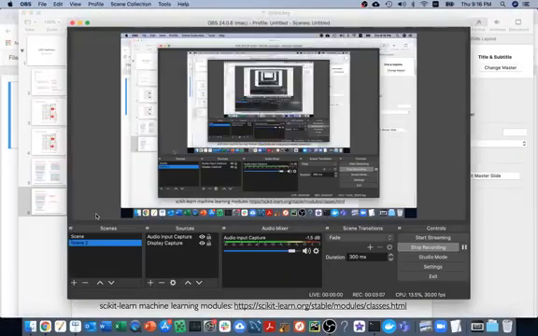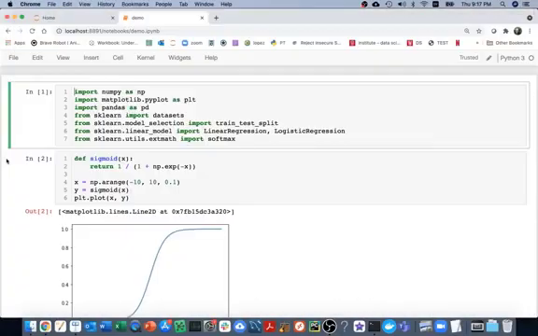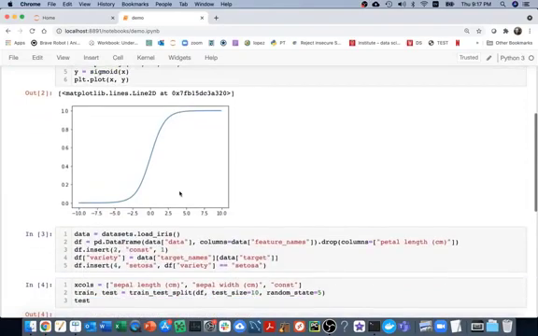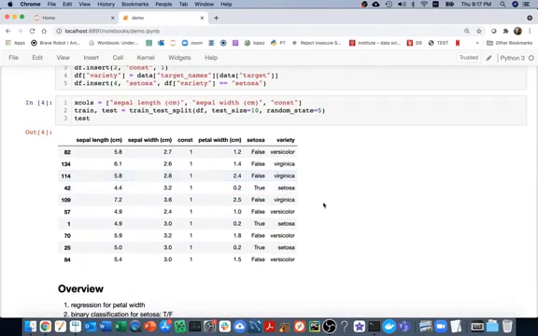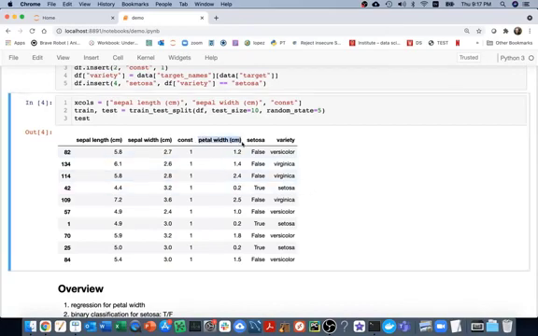So I'm going to exit out of here and head over to my notebook to try to introduce this. Here is my notebook. I have some stuff imported. Maybe I'll come back to that later. Let me just jump down here for now. I have this data frame which has some data from a very famous machine learning data set called the iris data set. The idea of the iris data set is that you have all these measurements about iris flowers. For example, what is the size of the petals? What is the length or width of the sepals, which are like the green leaves between the petals? There are different varieties of irises.